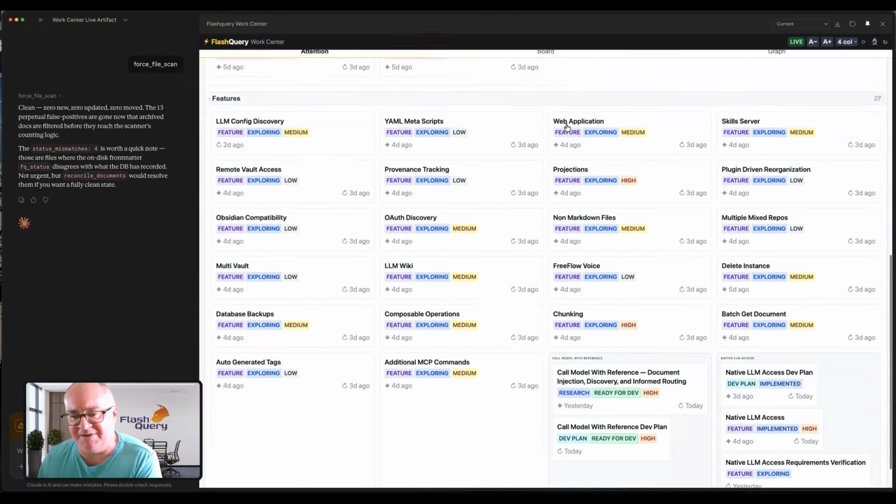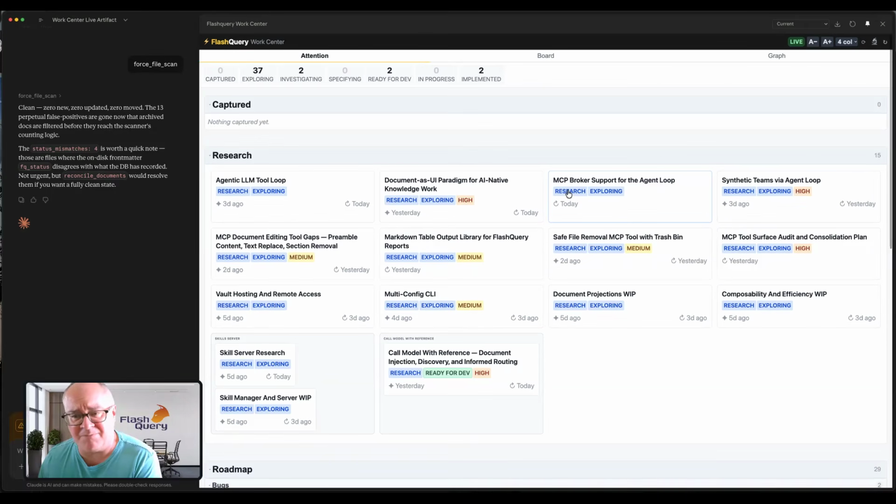But in the end, from a product management standpoint, and that's where I'm coming from, this has been working out really well for me. And I don't have to go and buy a SaaS subscription to anything. And I've molded it to how I think and work. And it didn't take a lot of time to build it in the end.